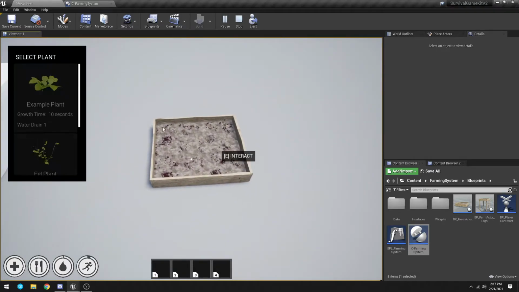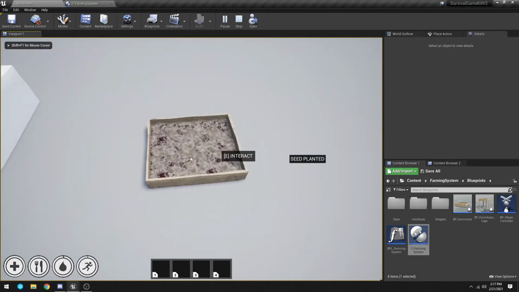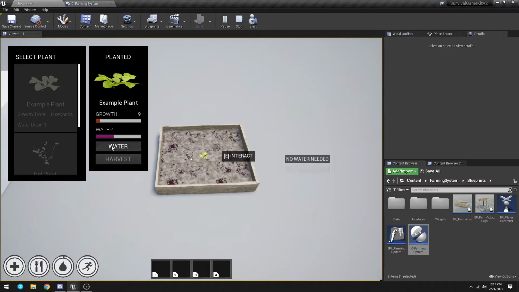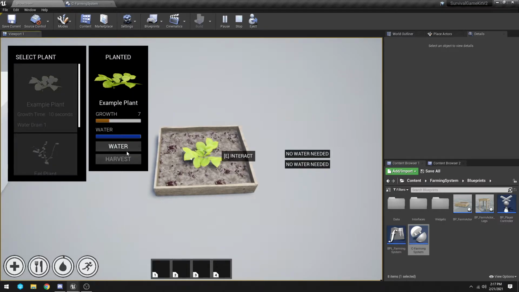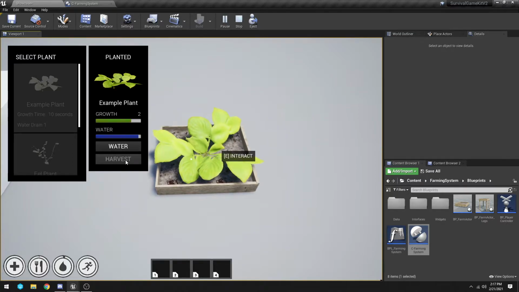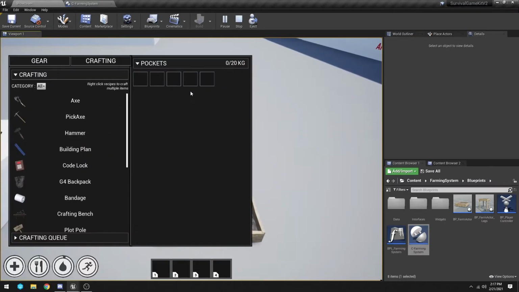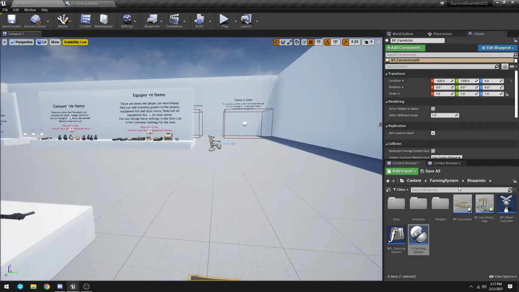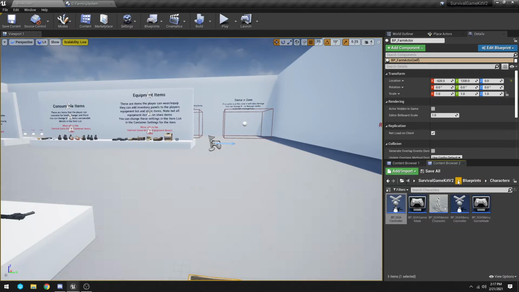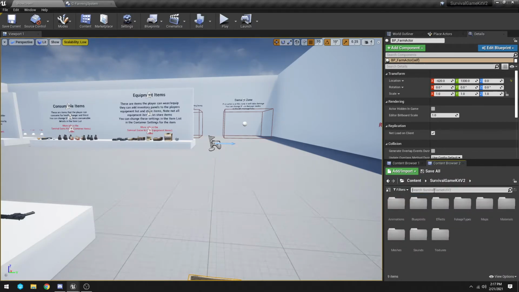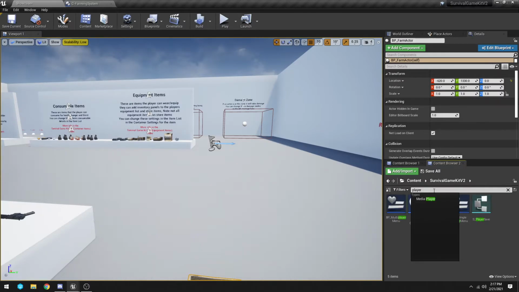We can go here, E to interact, plant it, and then water, water, water, water, water. When we click harvest, nothing at this very moment should happen. It'll just disappear. Also, I just remembered, for the sake of grabbing those, because of how big they are, we also need to go to the player inventory.